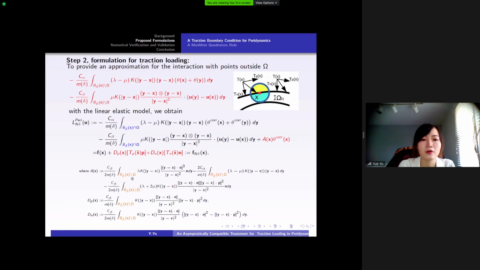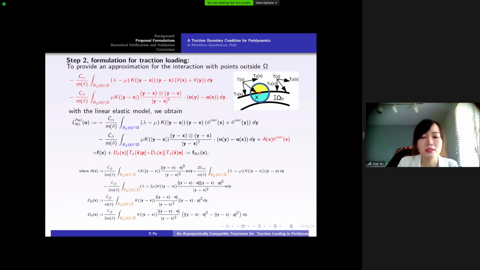So therefore, when we try to look at a material point that is away from the boundary, then we are going to see that all these integrals, represented by orange here, are going to vanish. So therefore, these three additional terms are going to vanish. In that way, this formulation also gives us a unifying formulation for all the material points. It can describe the scenario both inside the domain and near the boundary.